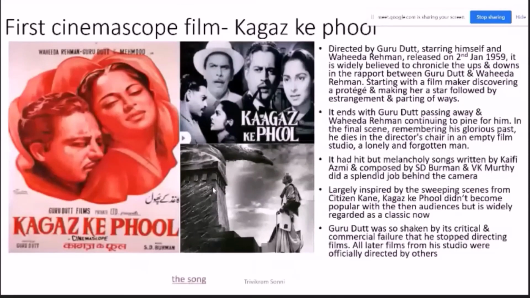There is a bit about Waheeda Rehman, the actress in the film, because there's a lot of waiting around on the sets of a film when one is shooting. She has taken up a hobby of knitting sweaters, right? She's constantly shown knitting. And she makes a sweater and eventually gathers the courage to give it to him. So that's her way of trying to get as close to him as possible in a very subtle way, right? So even in this song, if you see the full song, the ball of wool and the knitting needles come into the picture. So that was the other thing.